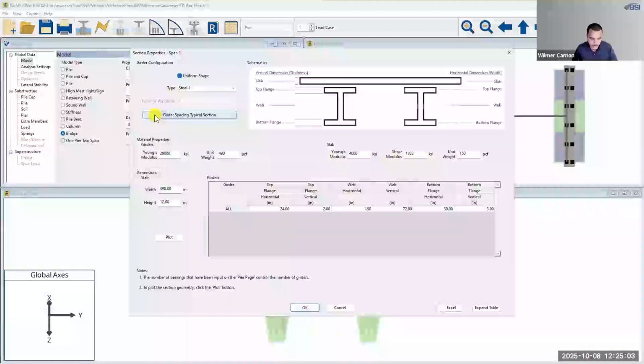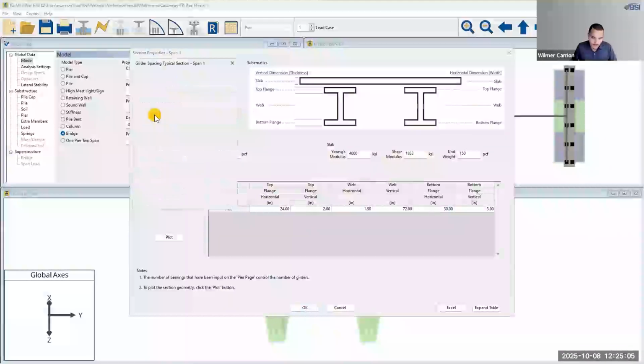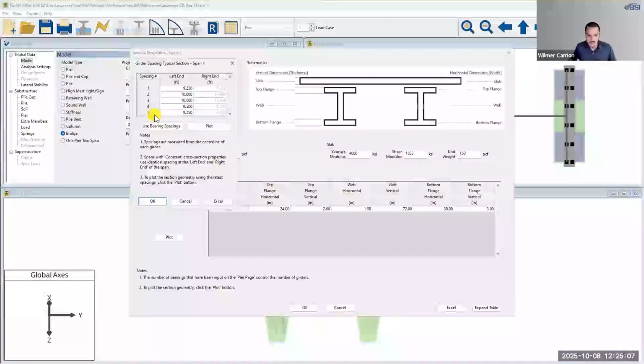And then we have this girder spacing typical section button, which opens a similarly named dialog. And here is where you can actually define the spacings between your girders. Now, by default, it'll use the spacings of the bearings that you already have defined on your model. So that's what we're seeing here. You don't have to change these, but I'll just change this for demonstration purposes.